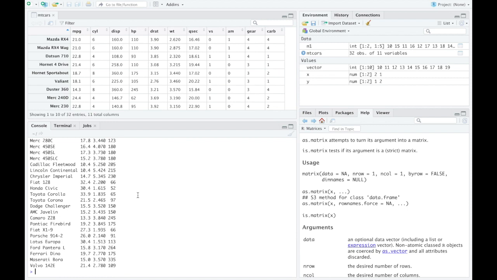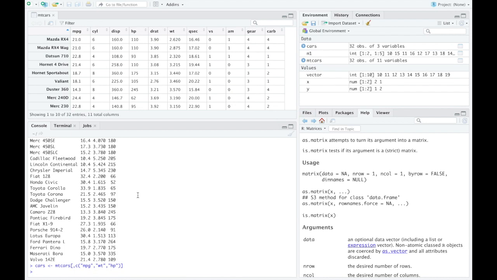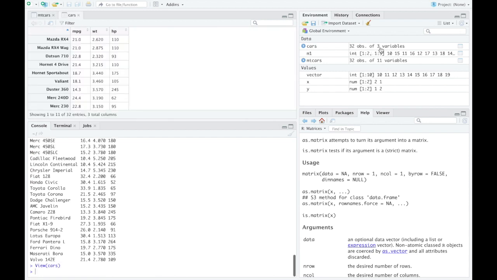Now let's save this new matrix in a new object, which I'm going to call simply cars. You can see here that cars is this new one, or you can just come here and click, and then you get this new matrix here. Now let's suppose that we want to compute some statistics about these cars.